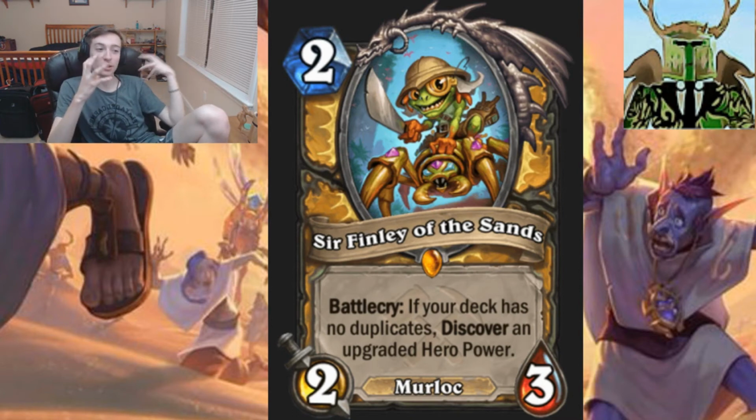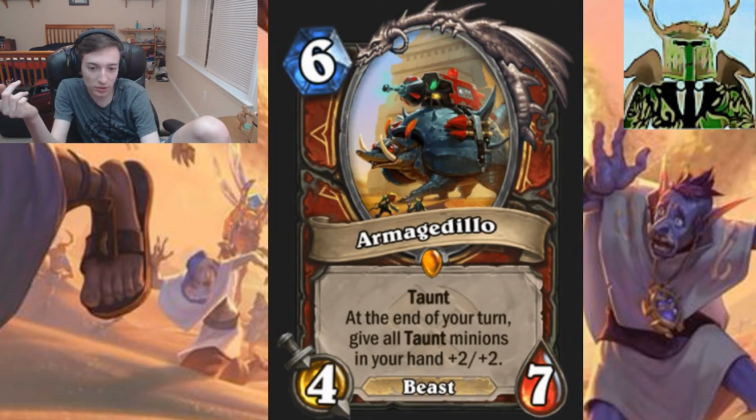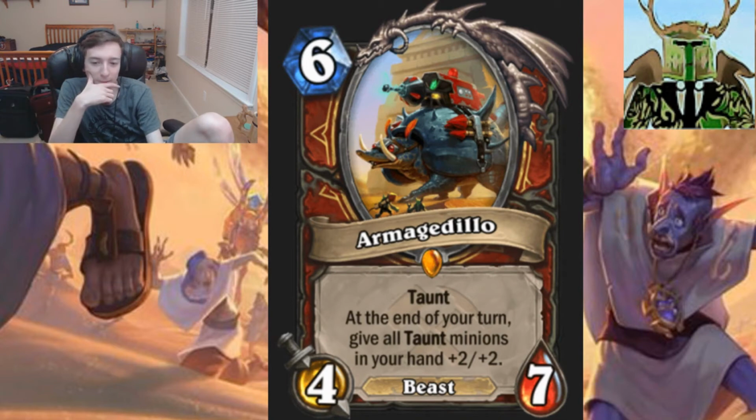Hopefully, Reno gets other good support. Yeah, Reno. We see more taunts for this Armadillo, you know. Armadillo. Oh, yeah, for sure. And, you know, you'll get your free quest on the 6th. Yeah, you get your free card. If you buy a bundle, you get a golden card. If you buy the other bundle, you get another golden card. So you could start the set with 3 legendaries, 2 of them golden.